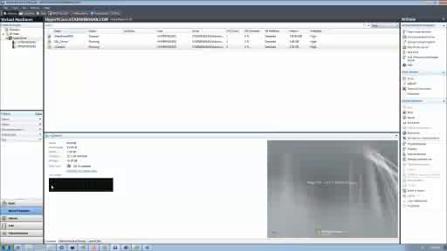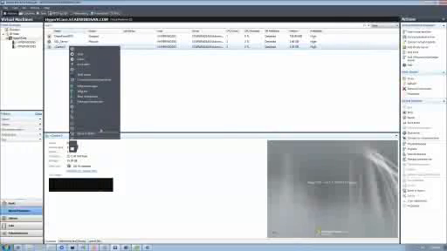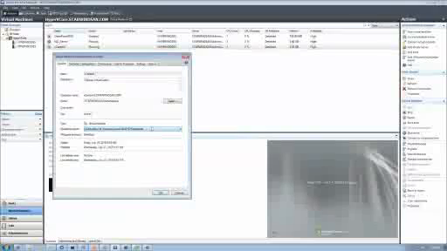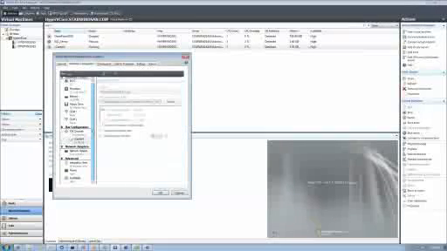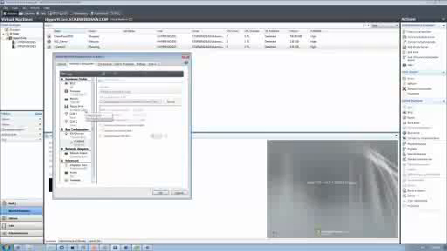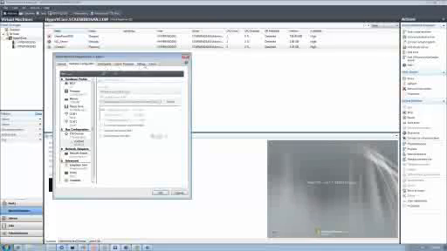So from here, you're going to be able to manage your virtual machines, and so I can come in here and look at the properties of a given virtual machine, and look at all of the hardware statistics or hardware configuration of this particular virtual machine. Make changes to this from here without having to go to the Hyper-V manager. I can do all of that right from here, so it's very, very straightforward.